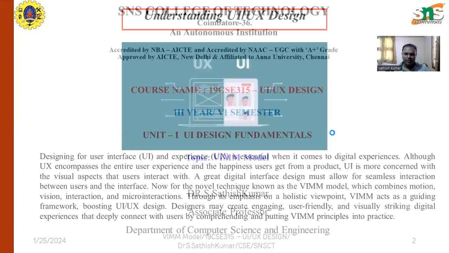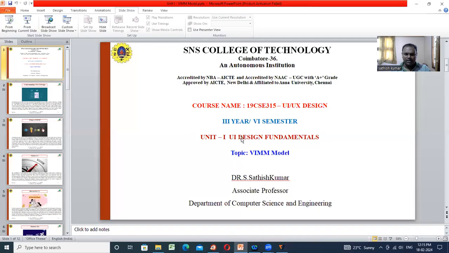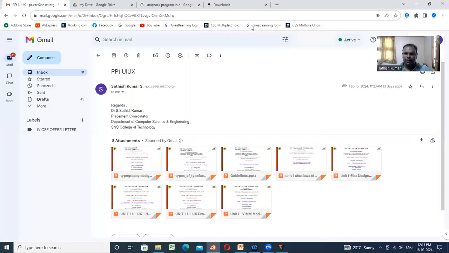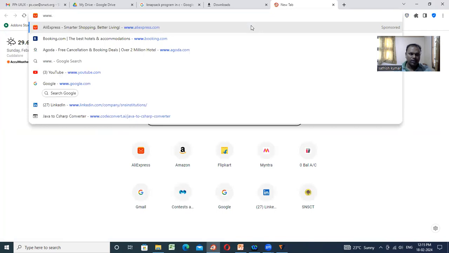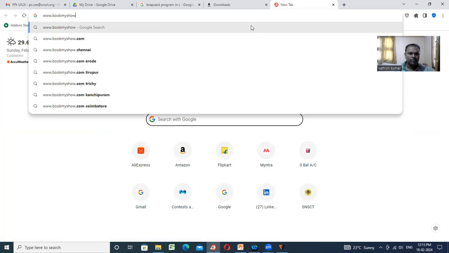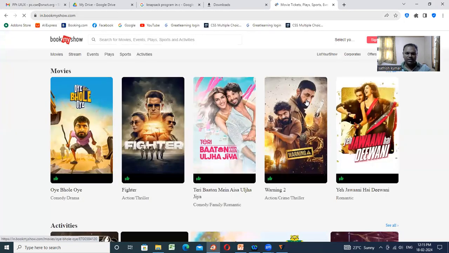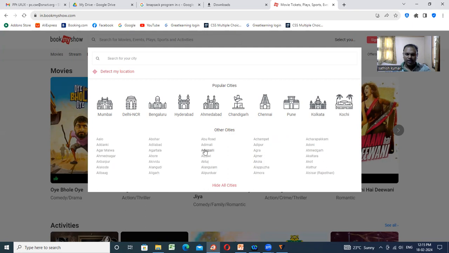For example, see this web page, www.bookmyshow. This is one of the web pages. See, this is too much content.